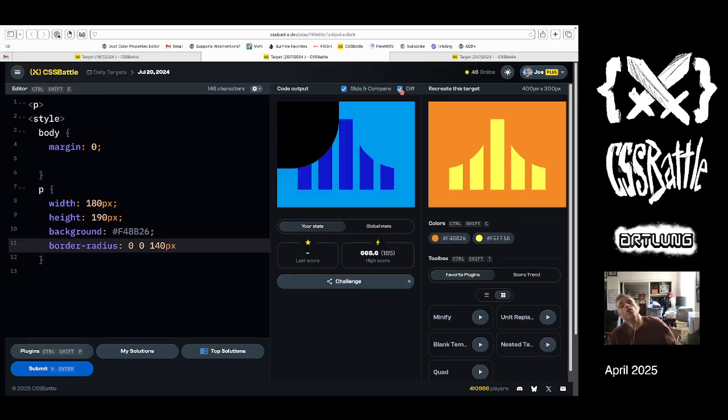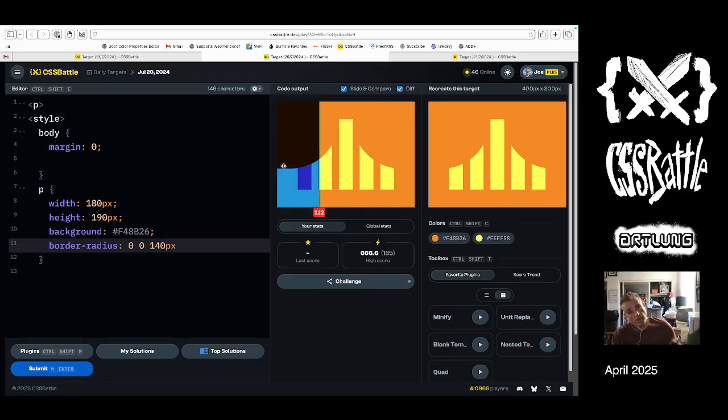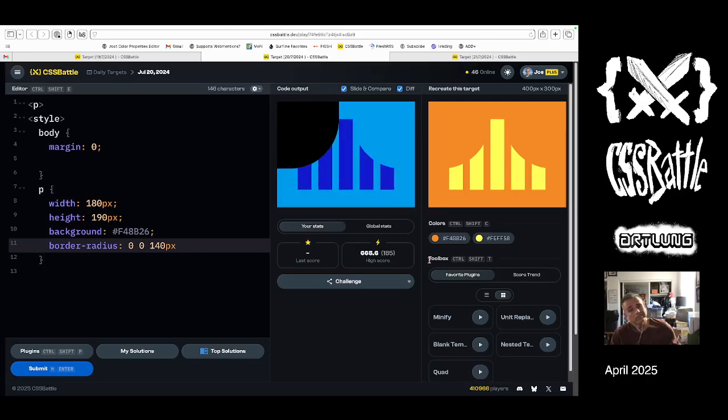140 is the radius, but also that's a radius for a rounded rectangle. So maybe, so if we do that, what do we need to do? We can double his height. So his width is 180, and so if we just do that, well, that's funny. What if we change his width?